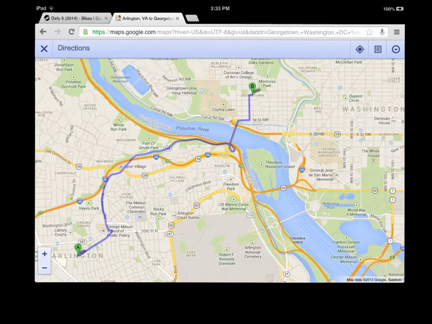We can get a different map that we expect. This different map has Arlington, the map that I'm used to taking, and I cut through Arlington. I'm going to go through Roslyn. I'm going to come around. I'm going to go over my Key Bridge, and I'm going to end up in Georgetown where I expect. So this is the map that I expected to see, the one that I described. This map is for Virginia. Again, this is what I would expect to have. The difference between these two maps is called a frame of reference.